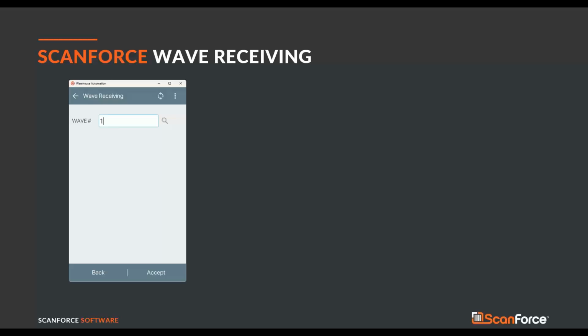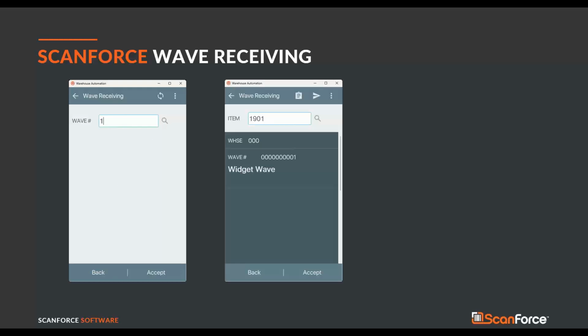Okay, here's the way that's going to look on the handheld. Instead of asking for a PO number like I showed you on the previous screen, I'm asking for a wave number. I created wave number 1 in my demo system as an example for us. Now you could also hit the search button and see a list of the waves that were out there. Okay, and next it's going to say, okay, what's the first item? See, I'm in wave number 1, and I can scan the first barcode that I see on a box.